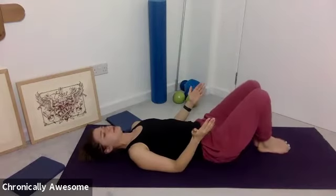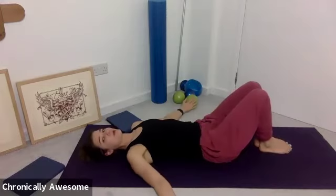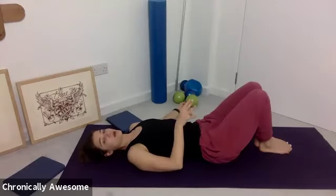Let's bring the ankles, the knees, and the thighs together now. And let's open up our arms into our low V. The palms are facing the ceiling. Chest is open, shoulders away from the ears. And come into a little bit of spinal rotation.